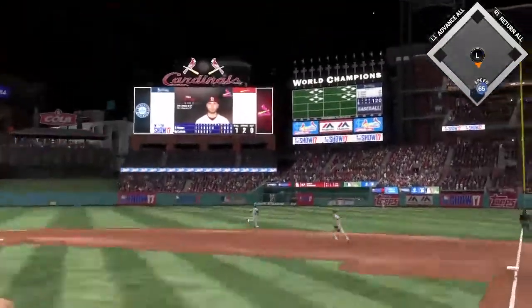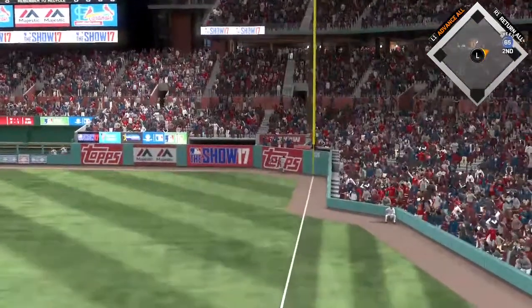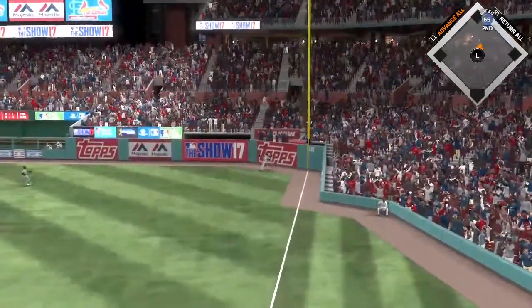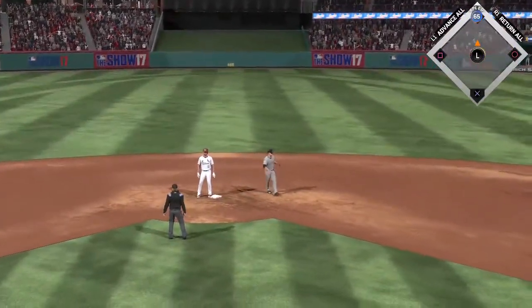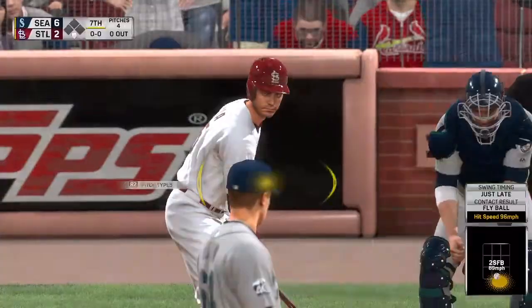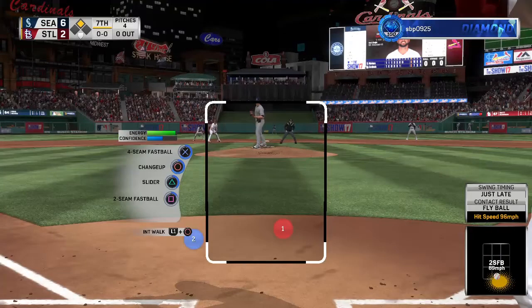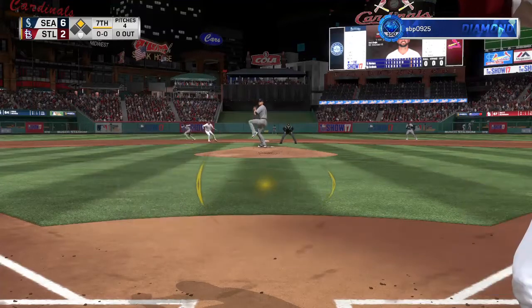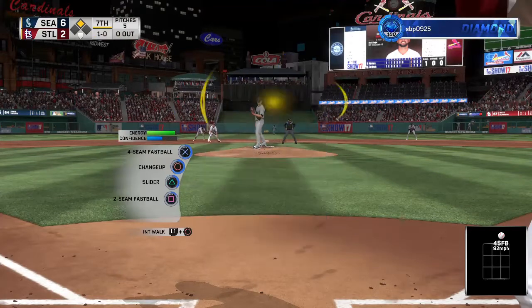There's a swing and a drive hit well out to right field. Cruz going back, but he won't get there as it lands just shy of the wall. The throw into second, and he's going to get to second now with nobody out. In now, Greg Garcia. Third baseman, Greg Garcia. First pitch of the at-bat. And there's one well above the zone for a ball.